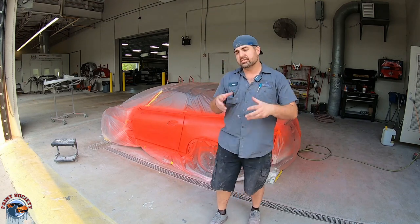From here, we're gonna start to work on our trunk. We gotta patch up some holes that were poorly filled with just Bondo, and then we're gonna move it along to the front end and going on to paint.